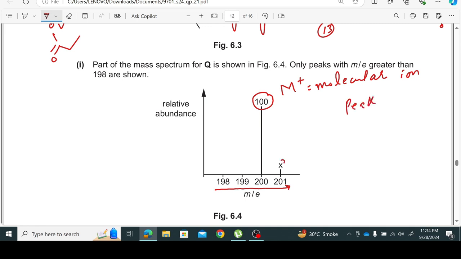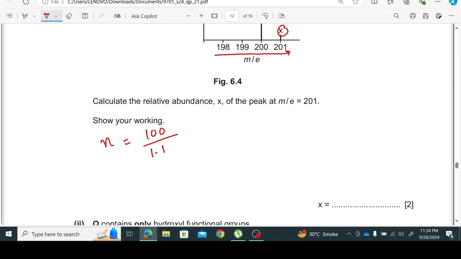And what about this X? It is in your book. You can say it is the M plus 1 peak, because of carbon 13. I think so, that is what is in my mind. You can check it, please. M plus 1 peak. Okay. So now you have to put their values in the formula. In your book, I think it is given: the average of the M plus 1 peak over the M positive peak. So now you have to put their values. The number of carbons we calculated is 12, equal to 100 over 1.1, multiplied by M plus 1, which you have to find.